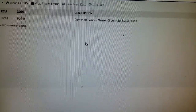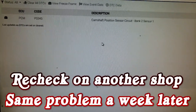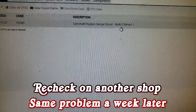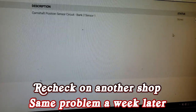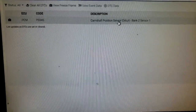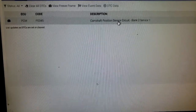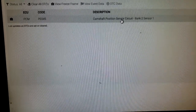She just had this thing in another shop. P0345 — camshaft position sensor, bank 2 — the same head that they put the phasers on, guys. It's stored, but that doesn't mean anything. I'm going to have to pull that valve cover off and see that they put the phaser on right. It can pretty much only go on one way, so there's really no way you can get it wrong.